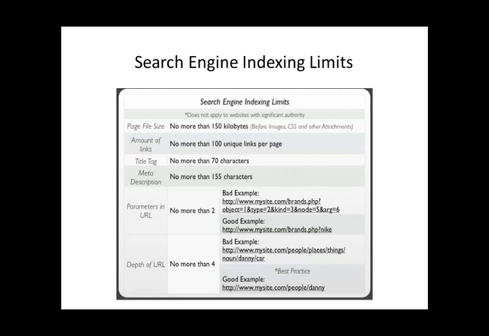Apart from this, all the web developers should keep in mind that the number of links on any web page should not exceed 100. So it should be an ideal practice. I would say 100 is something which we should always keep in mind while coding for a page. We should not have more than 100 pages going out from a single URL of the website.